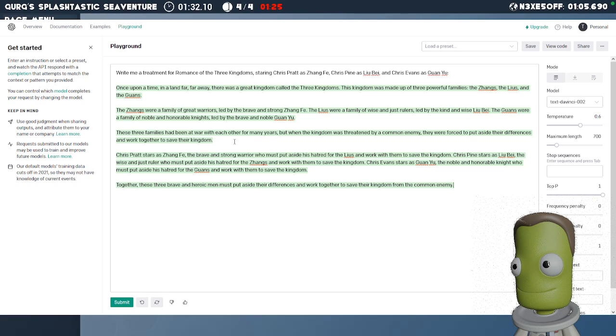That's right. These 3 families have been at war with each other for many years, but when the kingdom was threatened by a common enemy, they were forced to put aside their differences and work together to save their kingdom. Chris Pratt stars as Zhang Fei, the brave and strong warrior who must put aside his hatred for the Lus and work with them to save the kingdom. Chris Pine stars as Liu Bei, the wise and just ruler who must push aside his hatred for the Zhangs and work with them to save the kingdom, and so on and so forth. Together, these 3 brave and heroic men must put aside their differences and work together to save their kingdom from the common enemy.